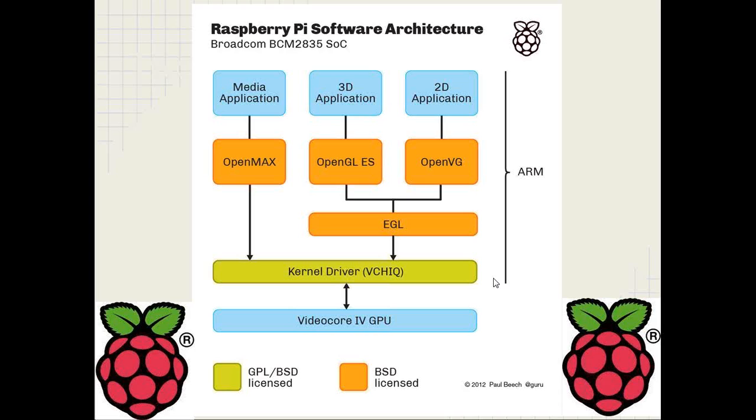Now, because it's a mobile device, it's using the OpenGL ES standard, which means that the set of instructions available for you to interact with the 3D graphics is slightly different from what you are accustomed to seeing in OpenGL on desktops. And that's part of what we're going to talk about today: how you take advantage of that different layer of OpenGL.